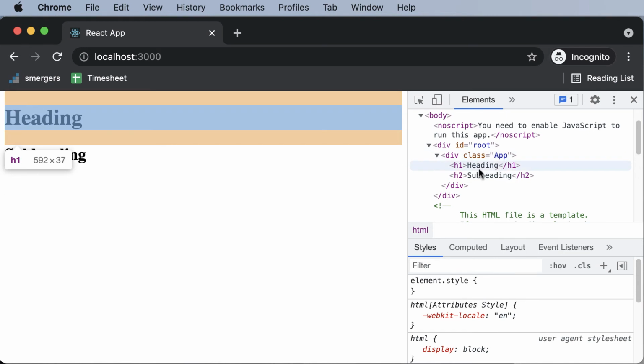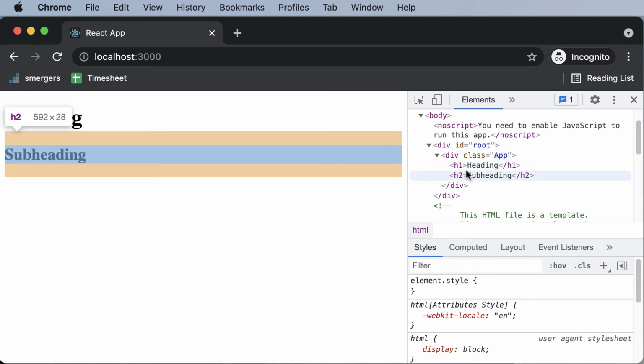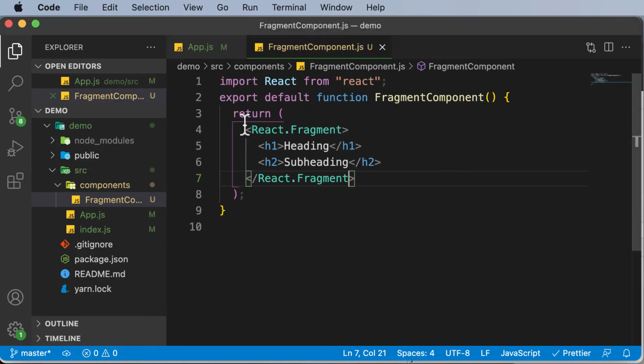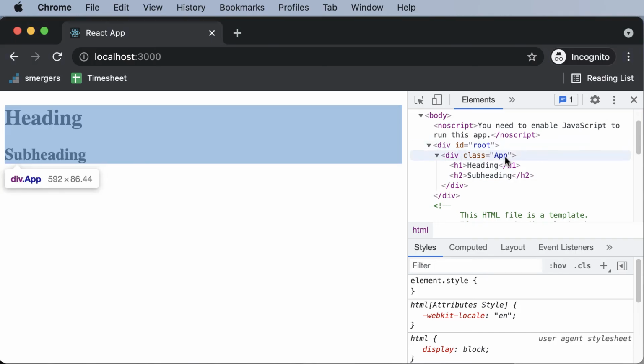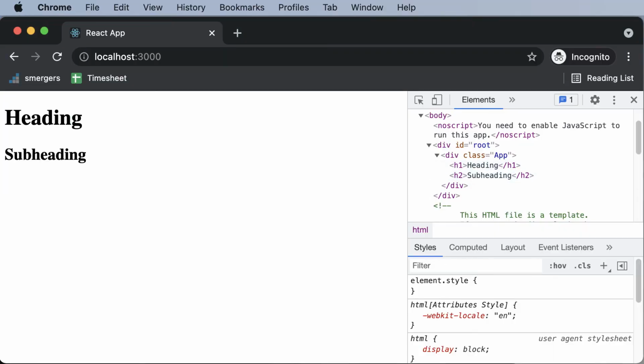Now if you take a look at this heading, as you can see, these two h1 and h2 tags are now being enclosed inside a fragment. However, you don't get that extra div here. Instead, you only have the root as well as the app div, and you don't have that div which didn't have any class. This happened because you have now used a fragment, and that extra node is not being added to the DOM.